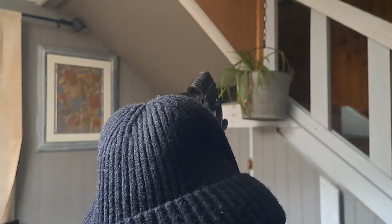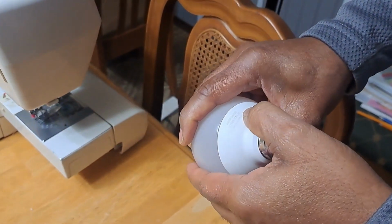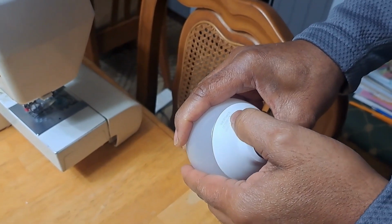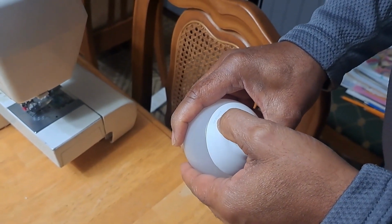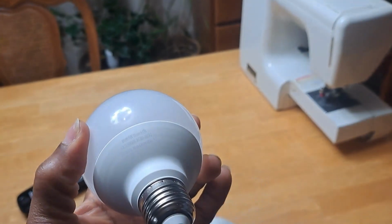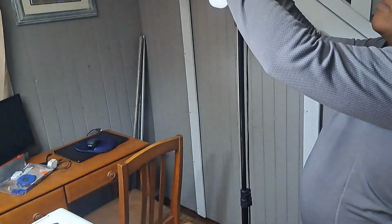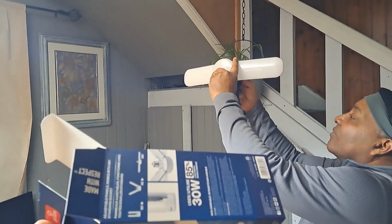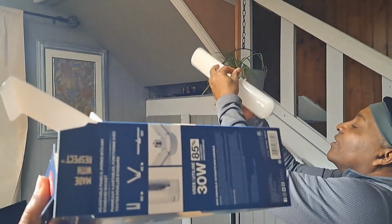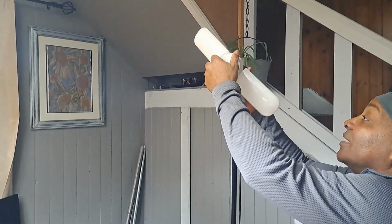Oh, this is one of the bulbs we got at the garage sale. I'm trying to see the watt. Okay, this says twenty. No, that's the holder. It's five. Is it 5 watts here? Yeah, it looks like right there. It's 5 watts. And what's the wattage of the new one? 30 watts. So this one that we're putting in is 30 watts. The one we just took out is 5 watts. The one we're putting in is 30? Yeah, that's what the box says.